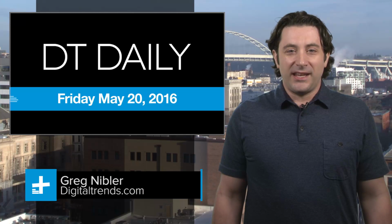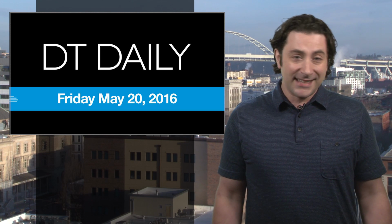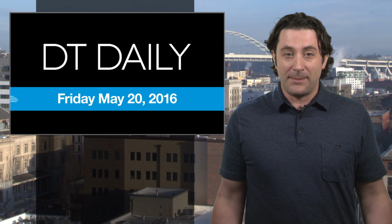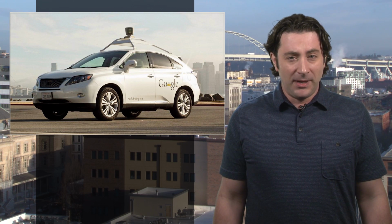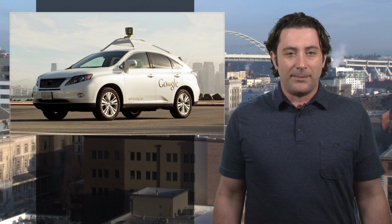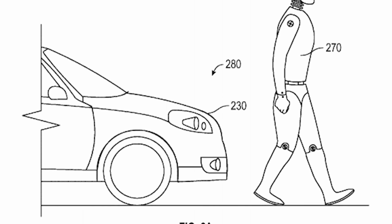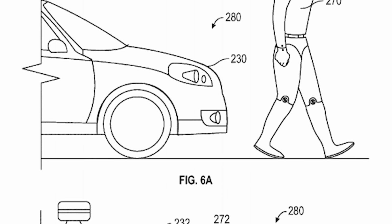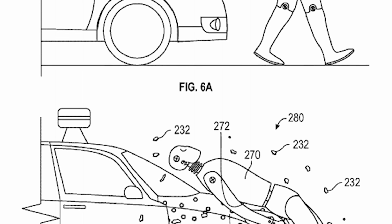It's Friday, May 20th, 2016, and although Google's self-driving cars have a pretty clean accident record, there's only been a couple of mishaps in millions of driverless miles, but there will no doubt be a few human-involved collisions once the fleet is deployed. In an apparent effort to help minimize traumatic injuries in such an accident, a recently filed patent indicates Google might use super sticky car hoods, which would effectively trap a hit pedestrian like a fly on flypaper.